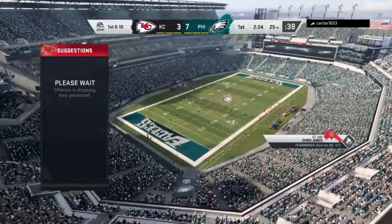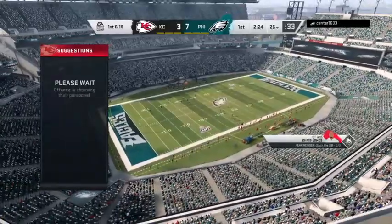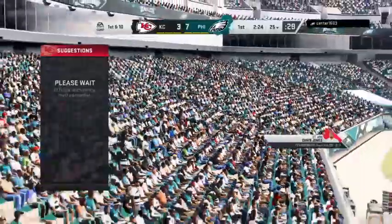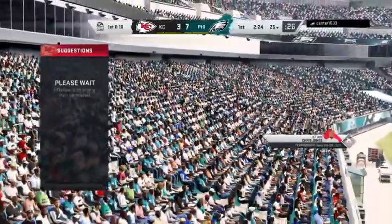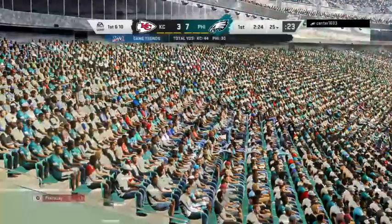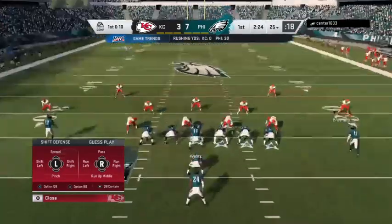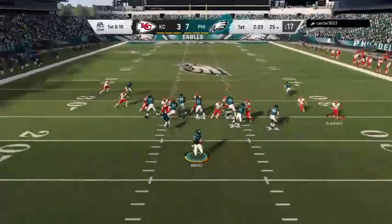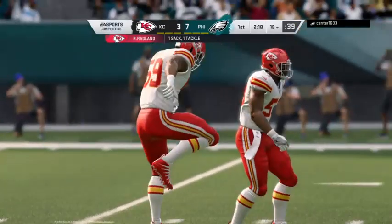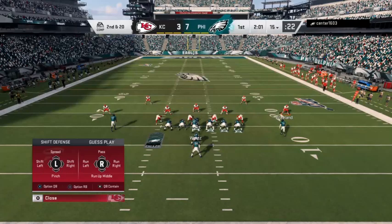The Eagles take over 1st and 10 at their own 25-yard line. Already at the line, this Philly offense set to go. And for them, a touchdown their last go-around. Obviously, they'll be hoping to do that again. And when you start plotting for this drive... Blitz coming, and down he goes. Reggie Ragland gets him for a loss of 10 yards from his linebacker spot.